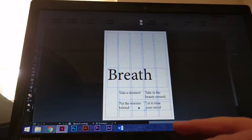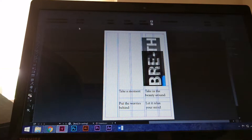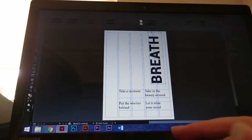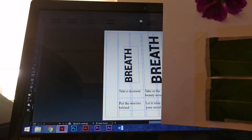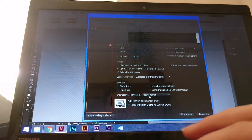Now we are going to design what we want to print on the leaves. I already placed a poem and a Word and InDesign file that I would like to print. I move them around and try to keep in mind where I place the leaves on the paper. You can also print images, but I recommend to start with a text.